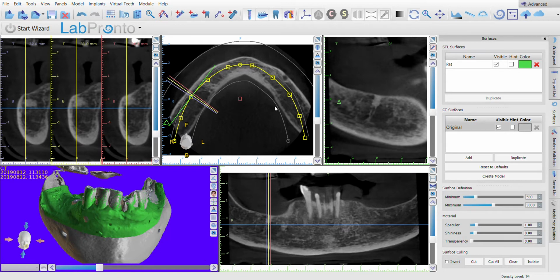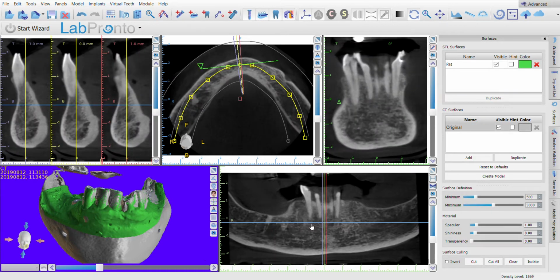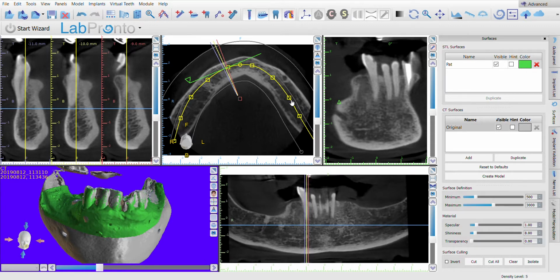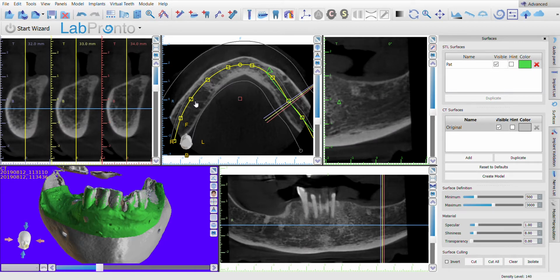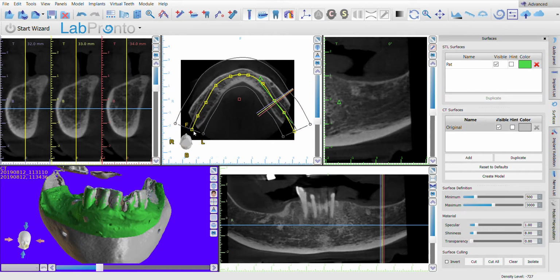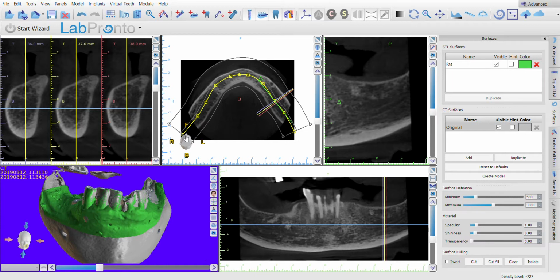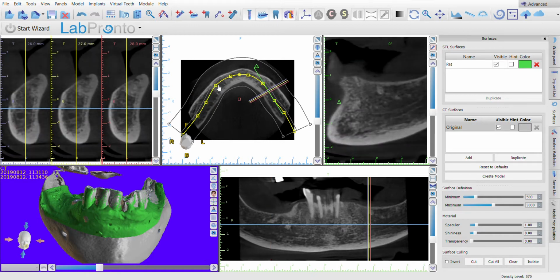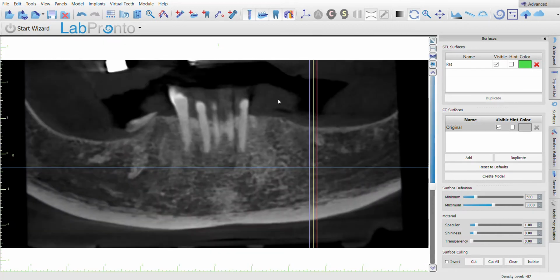Okay, so what I do is I basically keep the blue line in the midsection of the mandible as much as possible. And then I can just kind of move around these boxes. And you could see on a panoramic image, as you're doing this, the images are kind of changing a little bit because the slices start running a little differently. Now you could see I have a much better image of my mandible as we are looking at it.